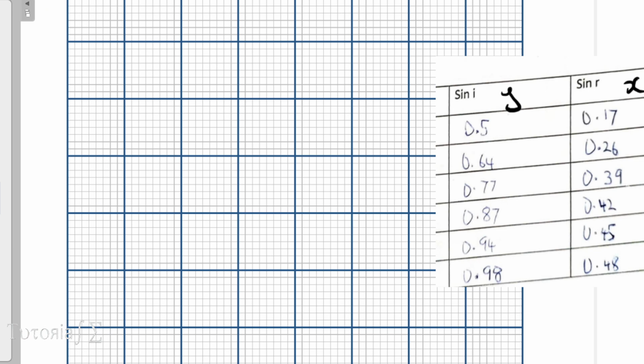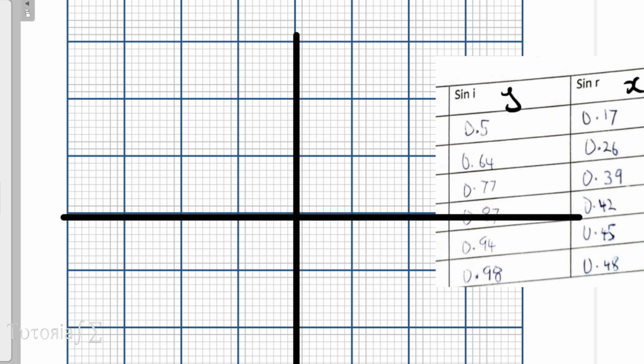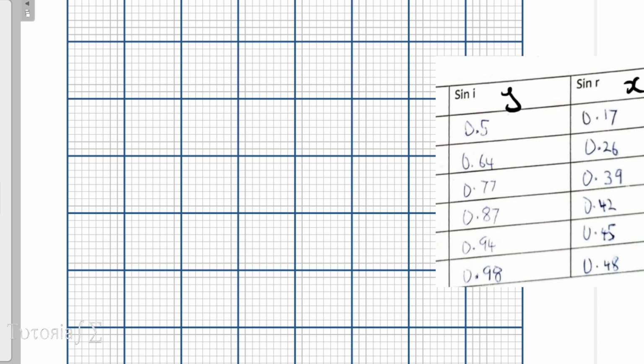Now before you plot your graph, you need to plan for it. First of all, check what your smallest value is on the y-axis and on the x-axis. Secondly, check if you have negatives. If you have negatives, your graph type will be more like a plus, with your x-axis like that and your y-axis like that, so that you accommodate for those lines. But in a case where you have no negatives, it will just be an L, something like that on the y-axis, then something like that on the x-axis.